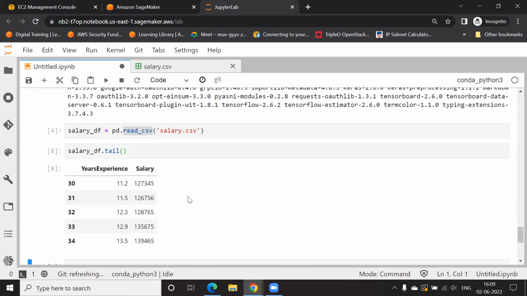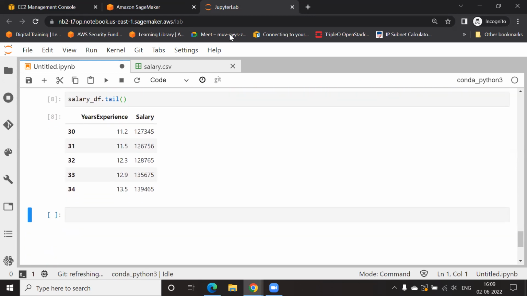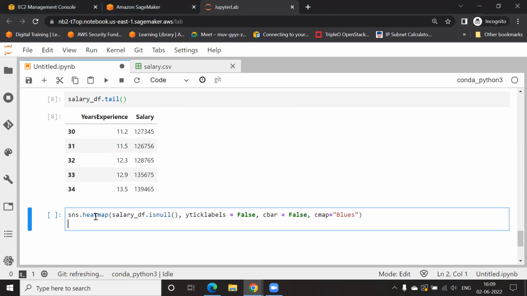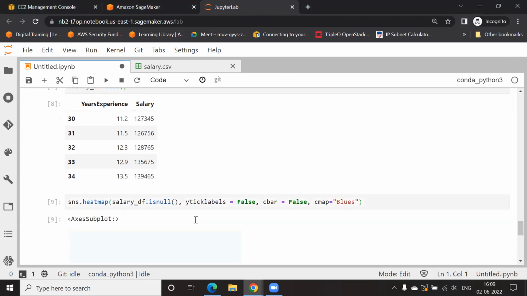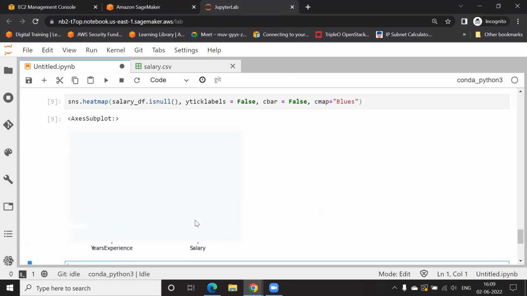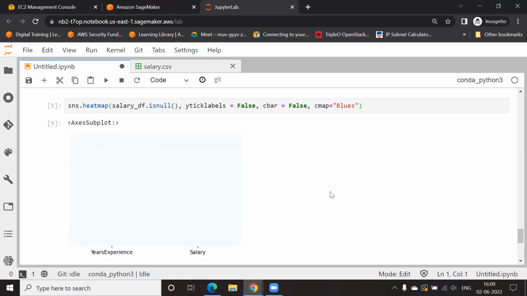Let's try this one. Here is the next one. Imagine you're a data scientist for a moment. Generally, this is what you do with this kind of data. Try to execute the heat map. Heatmap is a function in a library called sns, which is the Seaborn library.